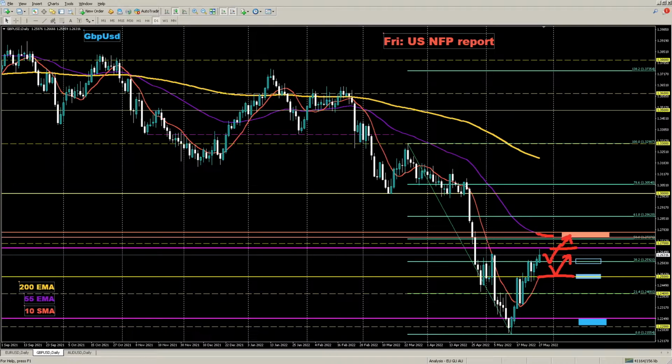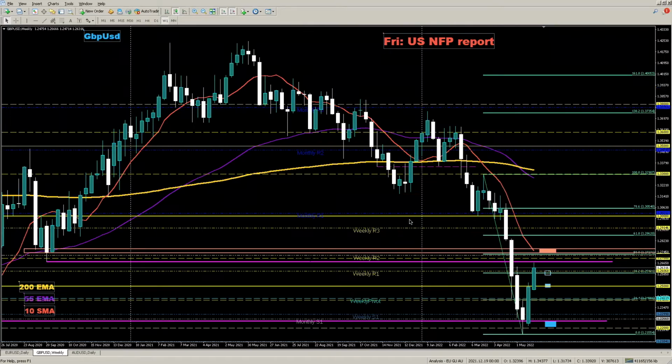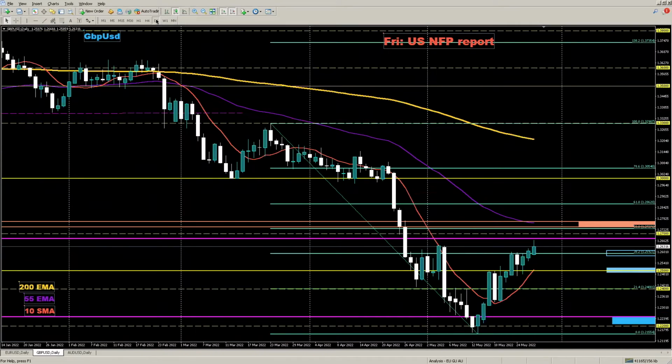Right, let's also take a quick look on the weekly time frame, and that could try to drive up higher to try to test the resistance zone, but otherwise it could be faltering a bit. Momentum could be slowing down, and with no major news from the UK to drive it higher, it could be just consolidation.